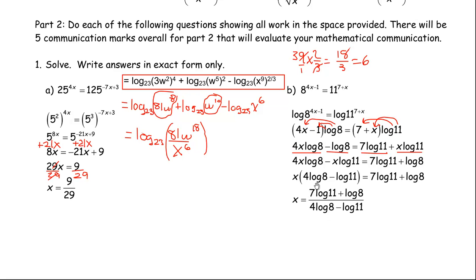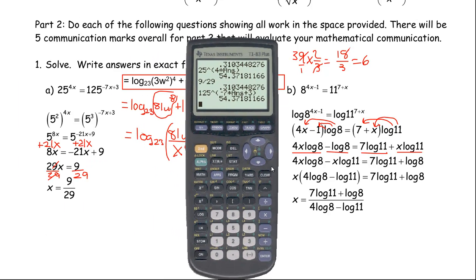Now if you want to use the power rule and evaluate, bring the 7 up here, the reason I wouldn't do that is because the numbers get pretty big. Like if you evaluate 11 to the power of 7, then this would be the logarithm of, what would that be? 19,487,171. So a pretty big number. So it's simpler actually, I think, if I leave it in this form. Okay, so I could do that. I could bring the 4 up here, 8 to the power of 4 if I want to as well, but I'm just going to leave it in that form. And again, you could evaluate this and check your answer like I did the A one. Okay, that's a way you could check to verify that your answer is correct.